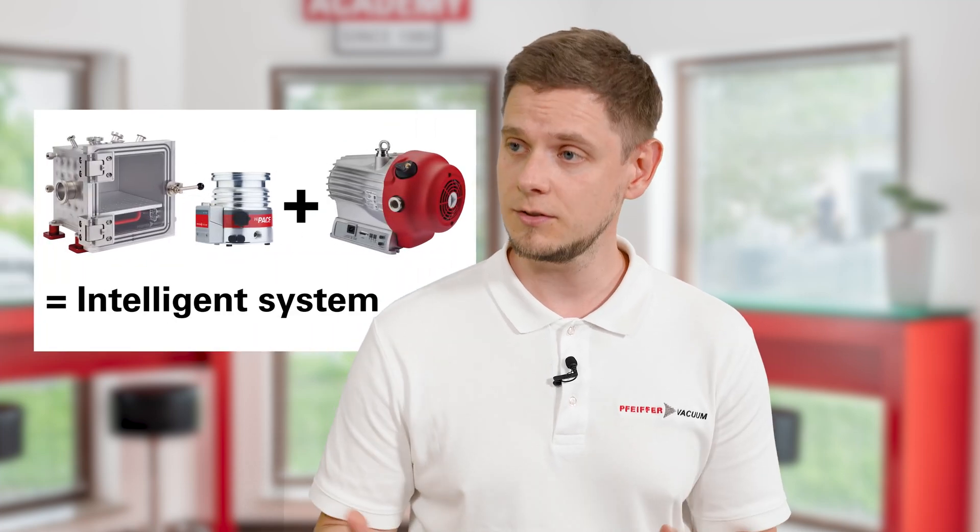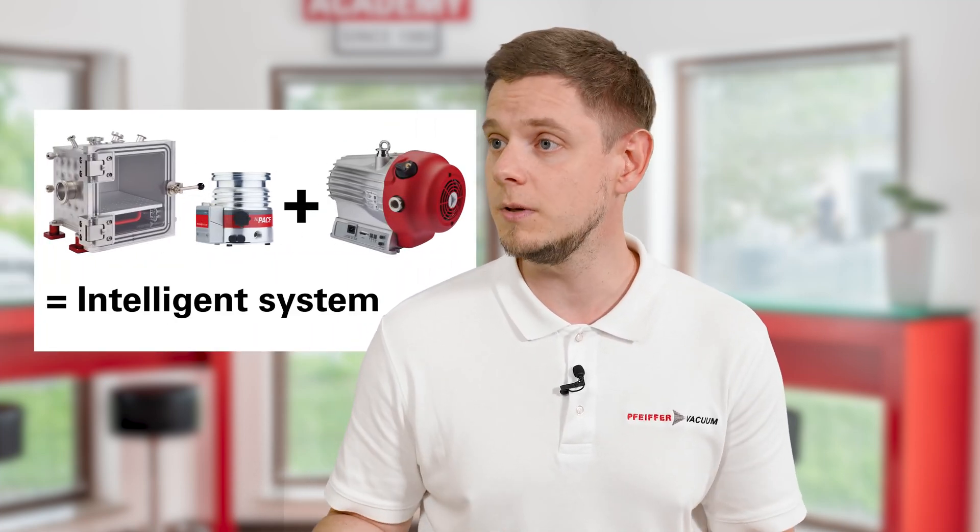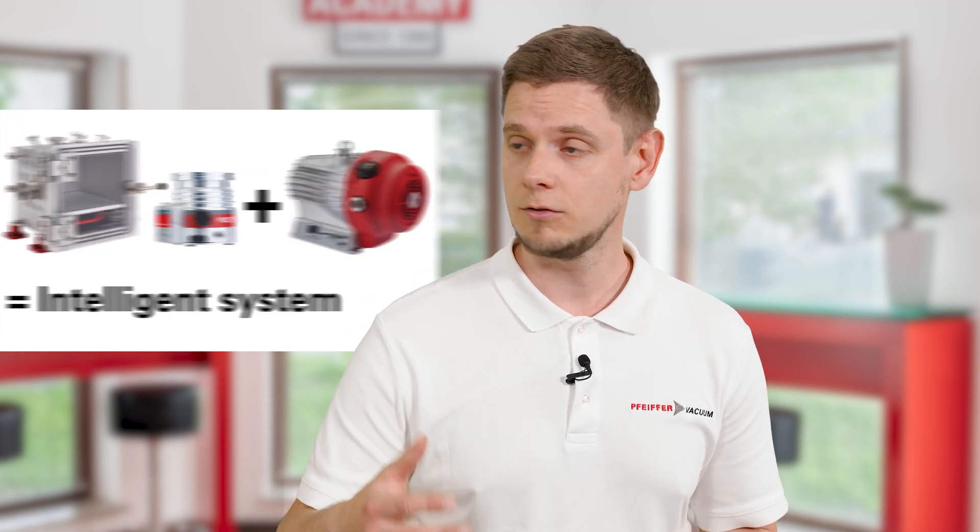As it is known, scroll pumps are often used in combination with turbopumps. Are there also any sustainable advantages of the access link here? Yes — together with the High Scroll and a turbopump, you have a turbopump, a High Scroll, and a vacuum chamber. To start the system you want to have as much pumping speed as possible. So the High Scroll starts with full speed to reach the handover pressure to the turbopump, and once that is reached, the High Scroll automatically knows it only has to hold a certain backing pressure tolerance of the turbopump and reduces its speed.